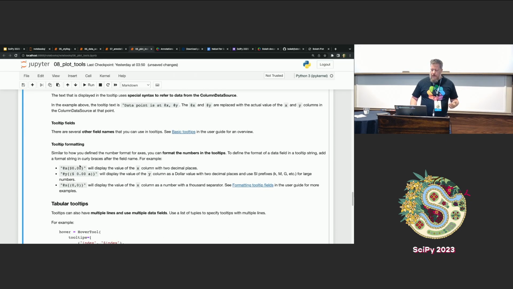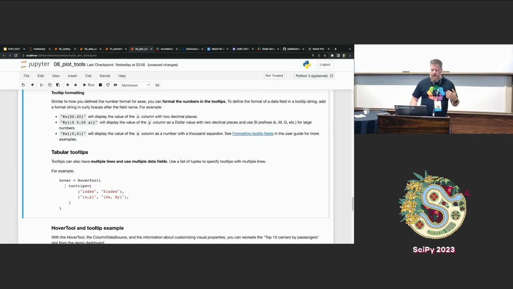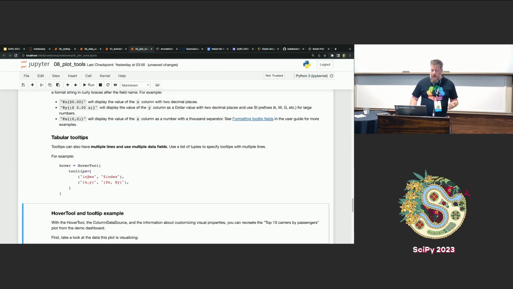And we can provide that in a different way as well. Let's take a look. In this case, we configure our hover tool directly. And the tooltips in this case is a list of tuples. And so there's the index. We want a row that says index, and we want the index into that row. Basically, is that the ith circle, the 10th circle, the 11th circle. We want a label that says x, y, and we want the x and y positions as well.